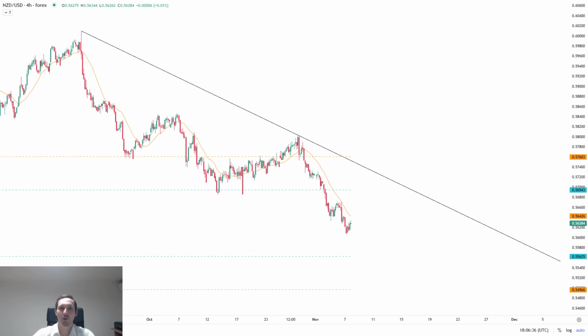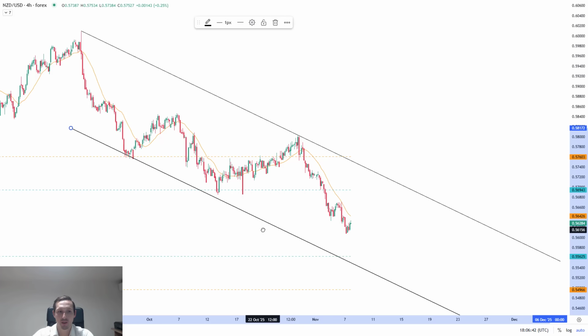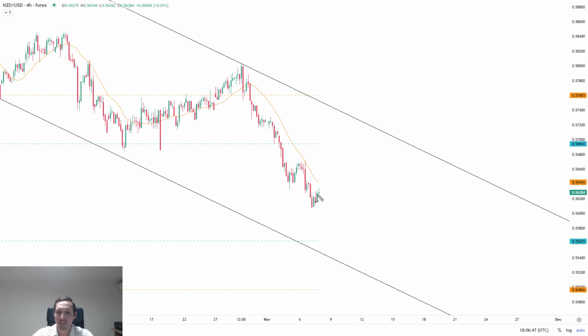Okay, so kicking off with the US dollar pairs, starting with New Zealand dollar. You can see this is also channeling to the downside, and it is a short or do nothing going into next week. If we zoom in a little bit, I'd like to see this breaking back above its moving average, so the moving average follows it, because then you're in a correction. It doesn't have to necessarily trade up above it for this long, but I'd like to see it pushing above it, even if it's just very briefly.